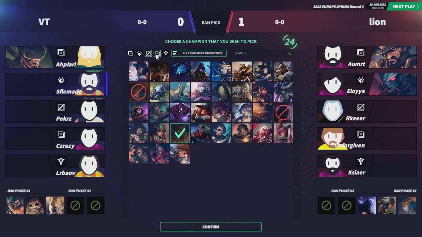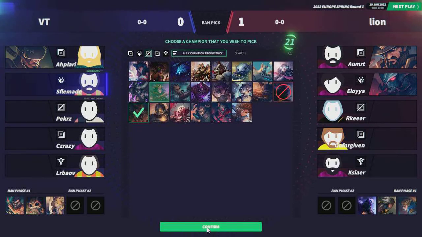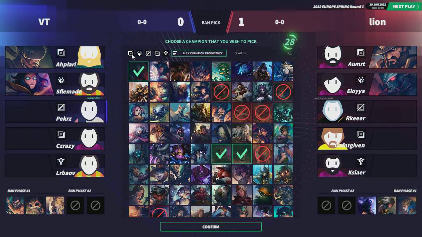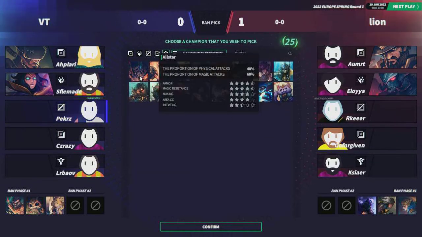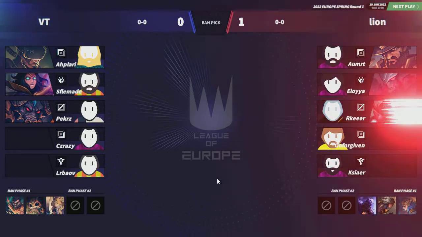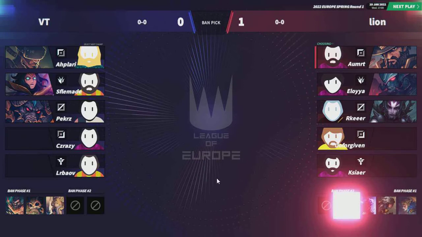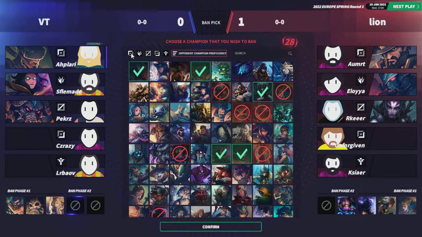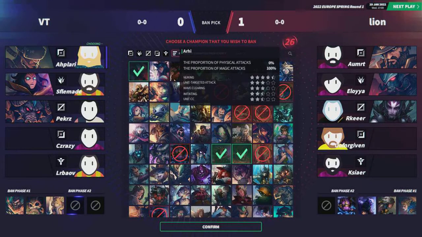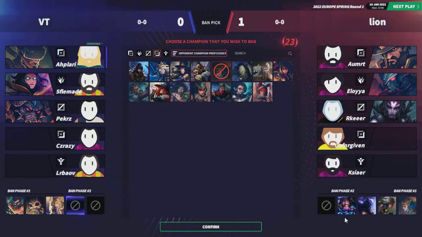Now let's go for the mid first. And support for the Alistar again. Elise. It's like they know not gonna pick anymore for top lane, so it's always bot now. They even took out Cannon. Imagine that.